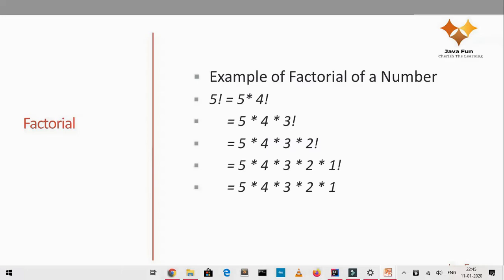If you look at it carefully, you will see that it is a loop or a sequence in decrementing order.